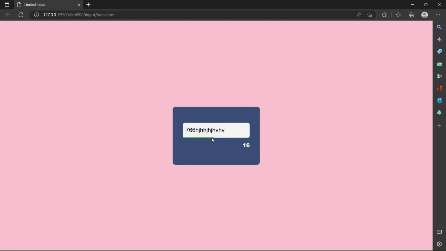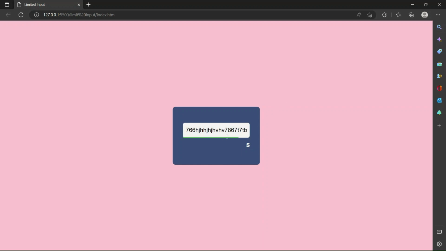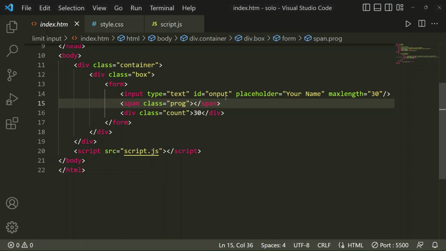Then a green line here, it's increasing. You can see a green color line increasing. See, is progress bar. So for that we have taken this.